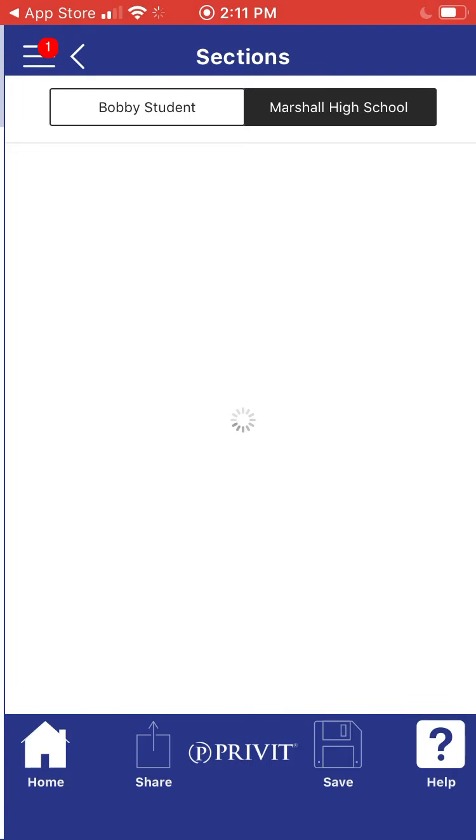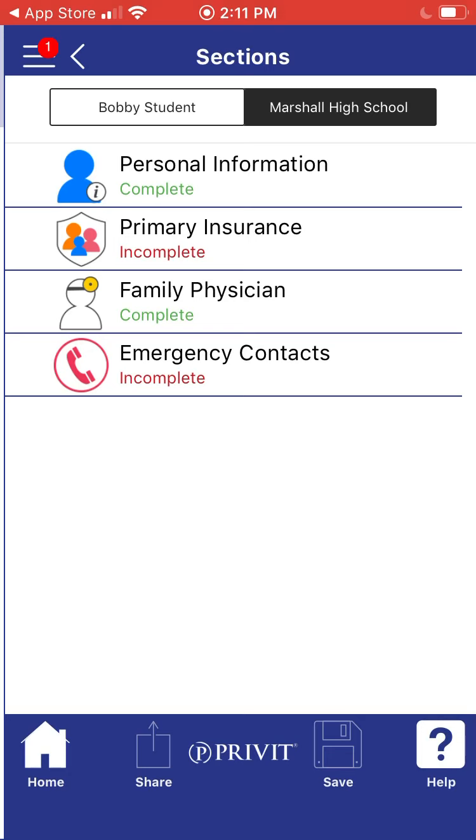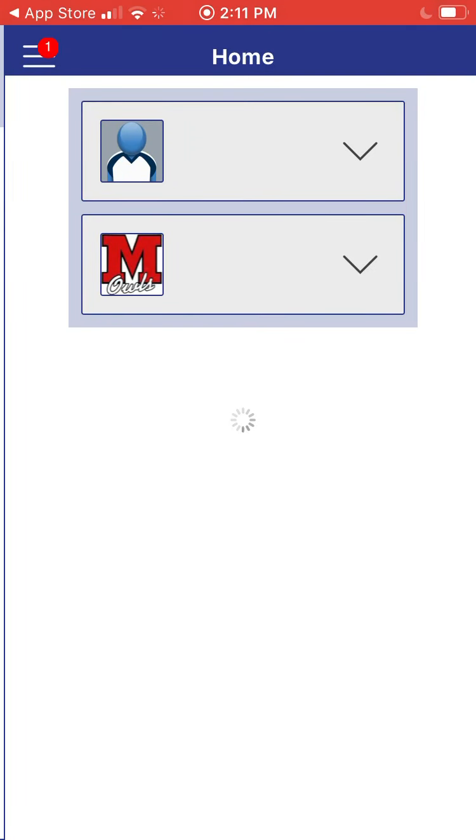So these first 4 sections are just basic information, and hopefully won't be too challenging. The only thing that I think is kind of confusing is the next section. We're going to act like we filled out all 4 of these. All 4 of these should say complete in green. Obviously on my account they don't, but on yours they hopefully will.